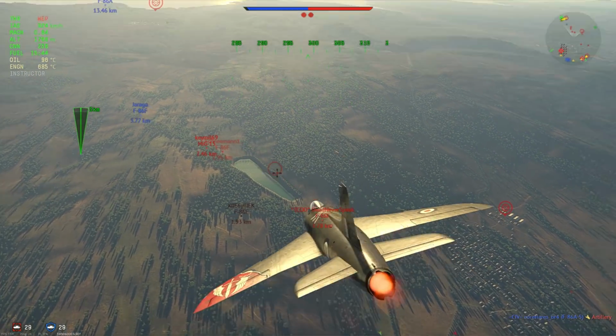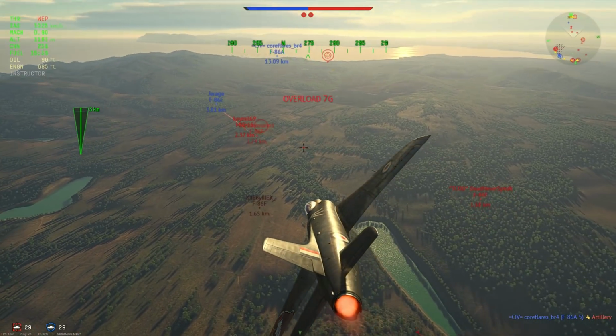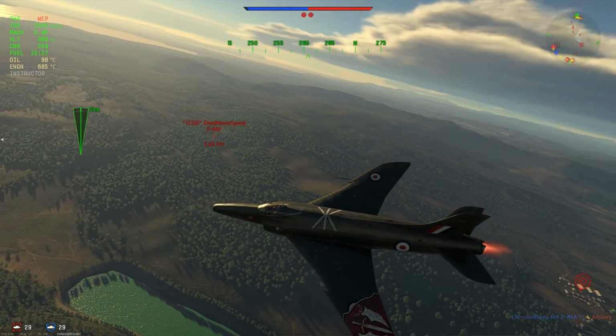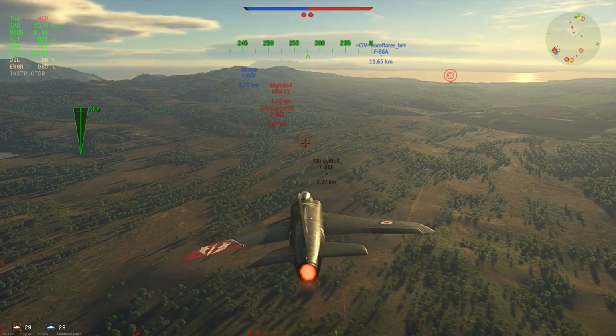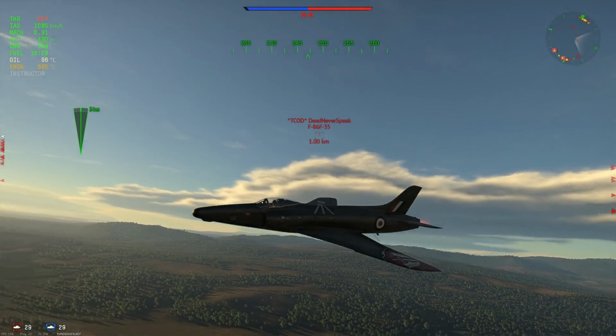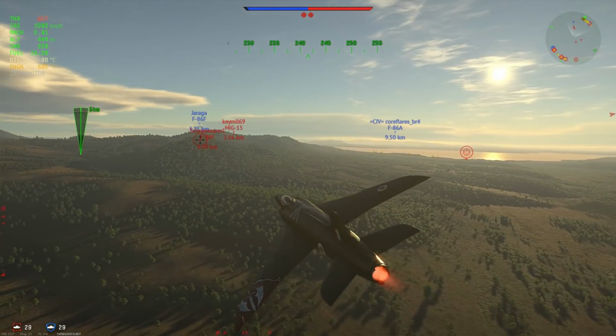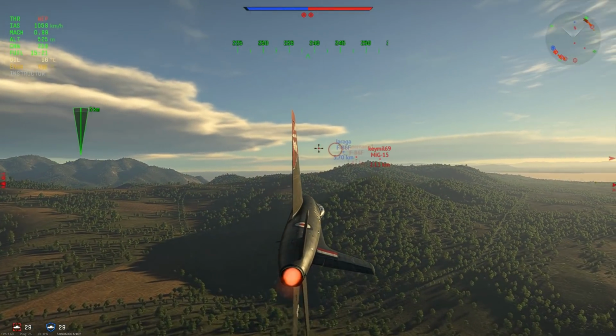He is in a Venom, he's trying to get RP for the Swift F7, and of course fighting Sabers in a Venom isn't the most fun thing to do, as a lot of you will know. I was hoping that the Dead Saber wouldn't pull in front of me there, so I could maybe finish him off. But instead he breaks off, so I'm guessing he's going to land. So he's out of the game for now.